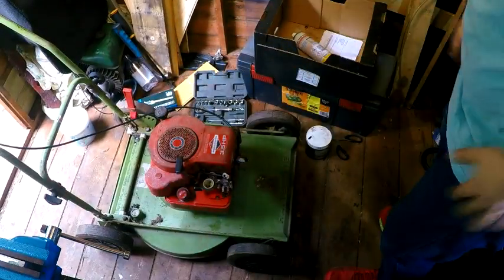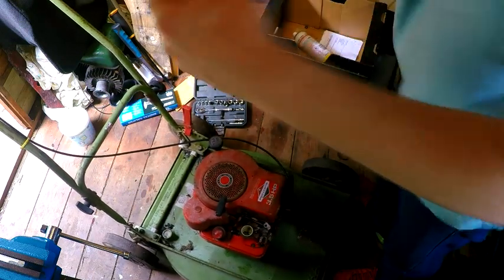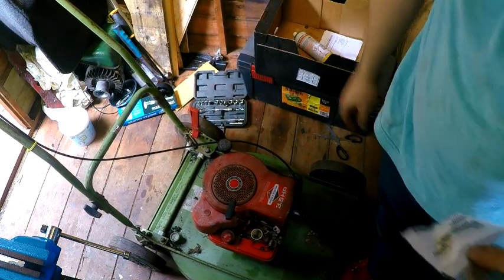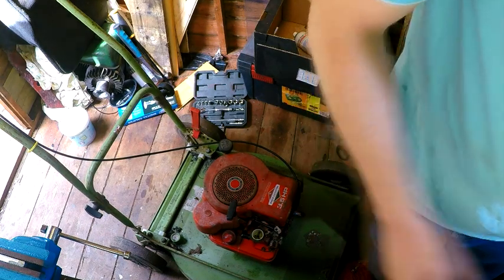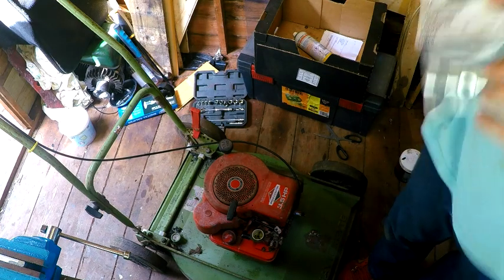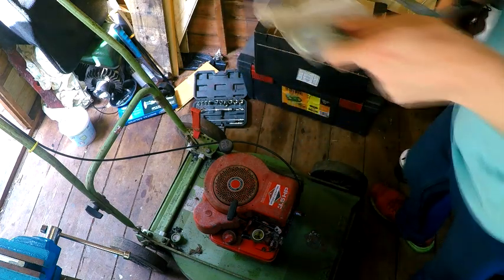Okay, so the last two bits to go on, like I said, are more cosmetic. We've got a bracket for the handlebars. Hang on, where's my scissors gone? Lost my scissors. Can I get into it without having to break it? Oh, no, the scissors are there. Okay, cool.